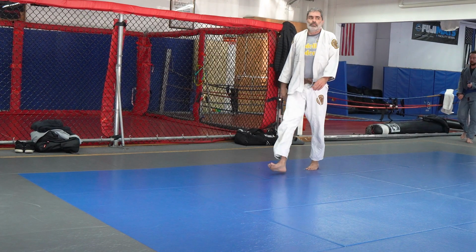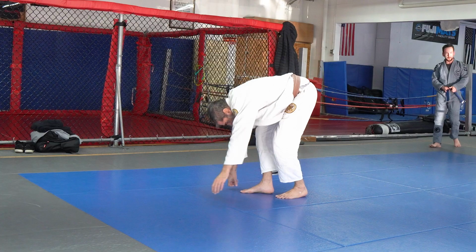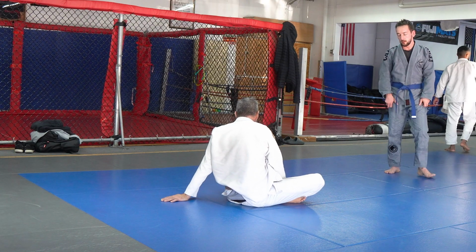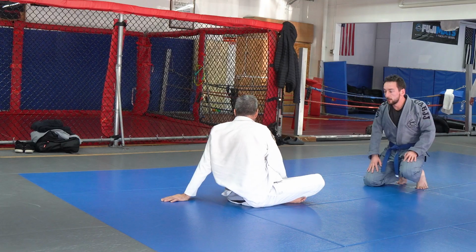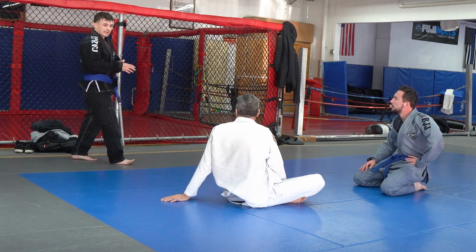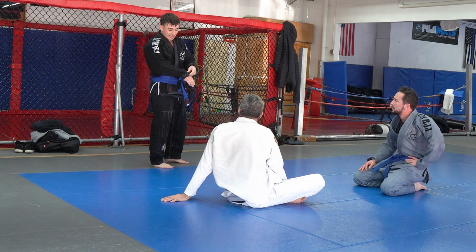So now I went and I fetched Max. Max is a blue belt from another school where he got his blue belt and white tip, which I don't think I've seen before. I guess I have. I don't know, it looks strange on his belt for some reason.